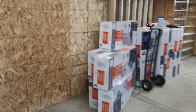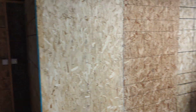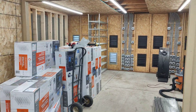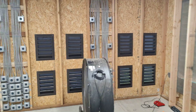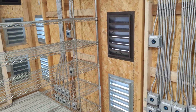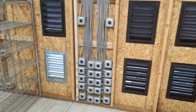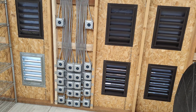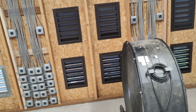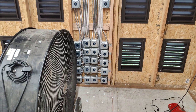Alright, so current status. You can see a lot of our conduits have already been pulled. We have our panels on the other side of that wall right there. We just passed inspection for the electrical buildout. We had the city authorize it and we had a transformer installed. For those seeing this farm for the first time, this is the farm that had that 300 kVA transformer installed. That's been completed, that's been approved, permit's all passed, everything's good to go.